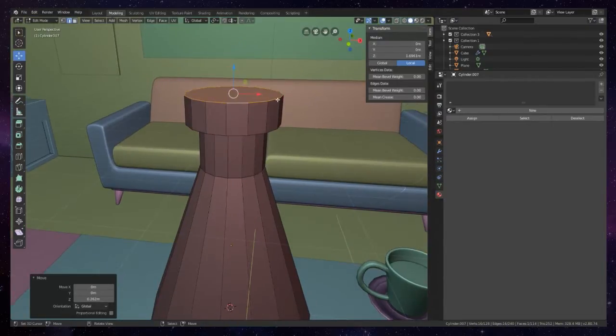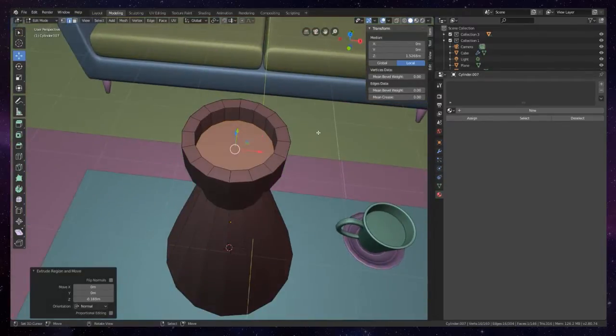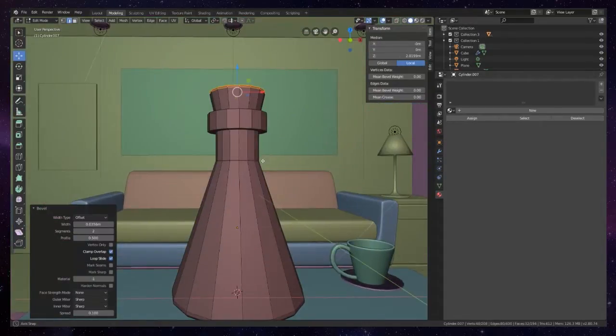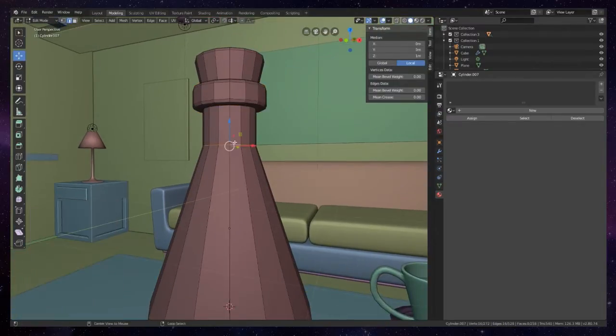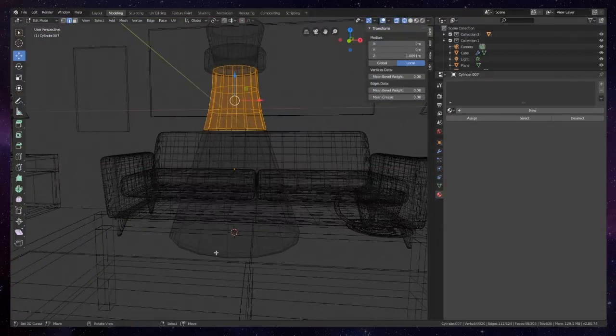Let's bring that up right here, pull that in, pull that out, do this, make this part for the cork, and then Control B for the beveling. Now I got a cute little potion bottle, let's give it a little bit more detail. That's about right there. Let's smooth it out, that way the neck looks nice and curved. And we'll actually go over here and make the bottom a little bit more.